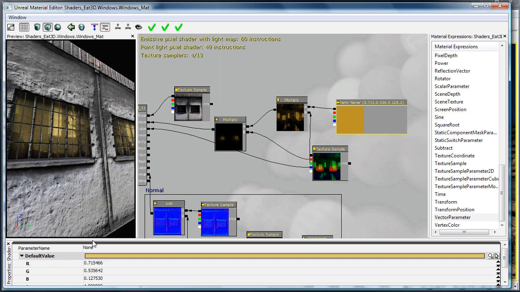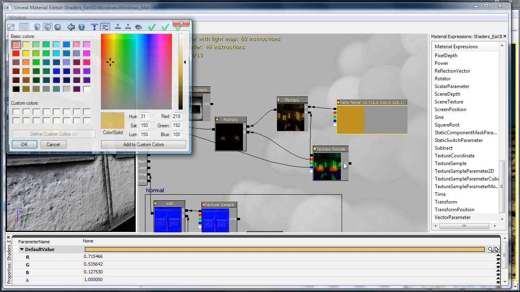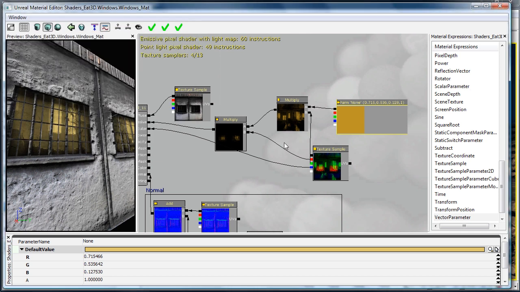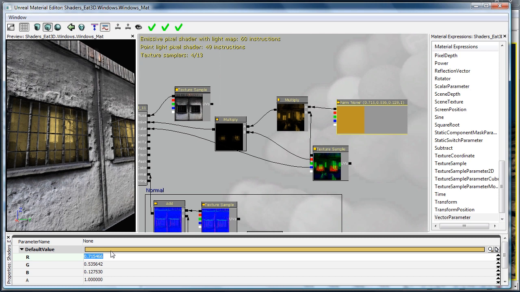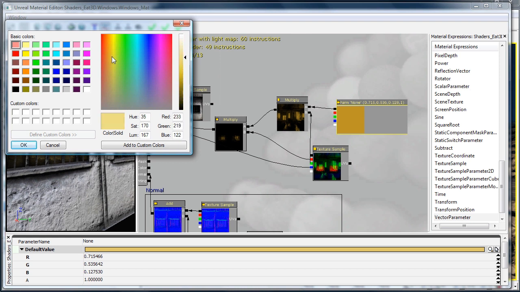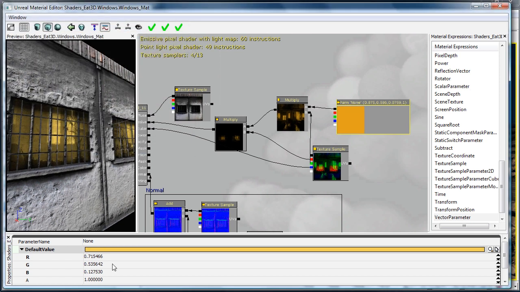So one thing about using this color picker is it really can only go to 0 and 1. And with emissive, sometimes you want to go above that because it'll really punch it through and make it glow a little bit better. So you can see around, you find the color around what you want. So let's pick something like that. And so we can just take this to like 1.5, 0.8, and maybe 0.2 or something.